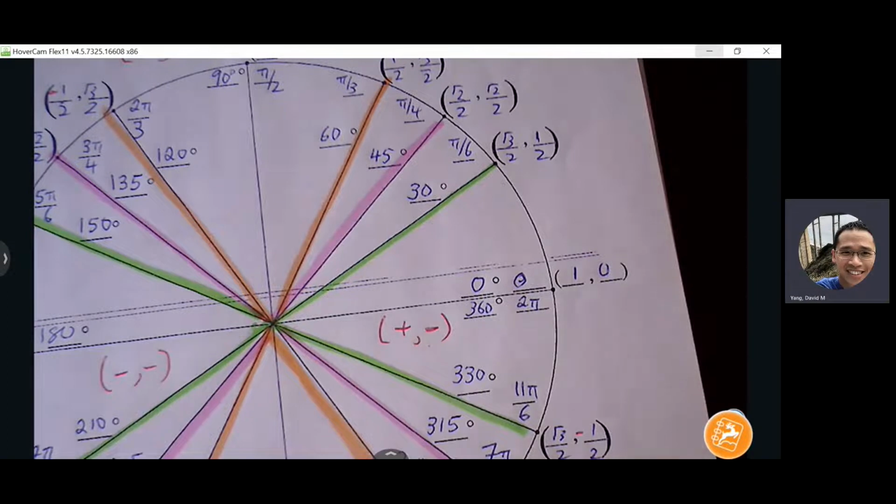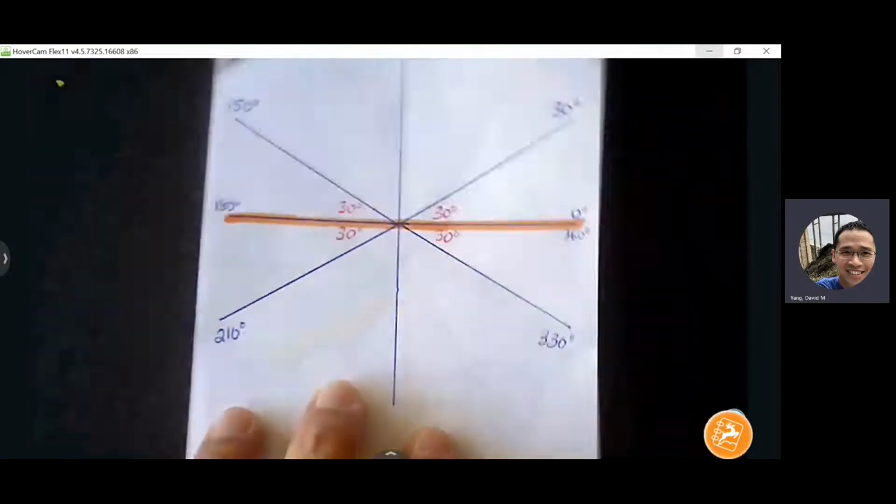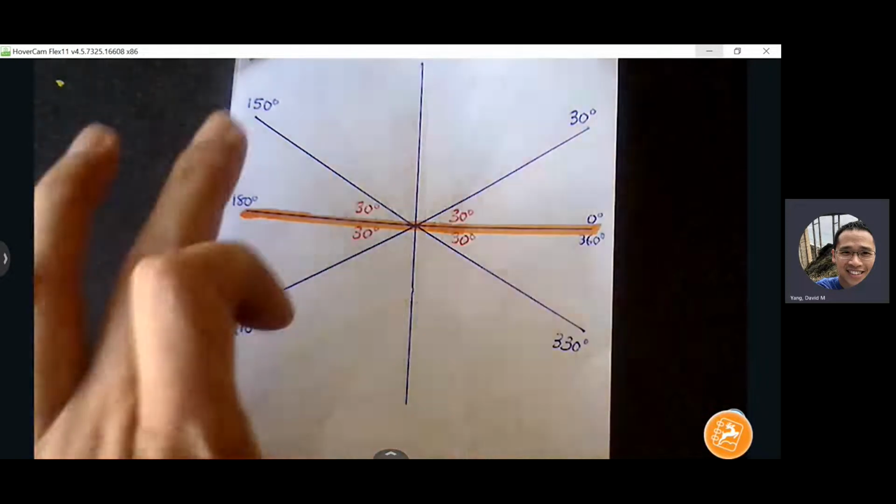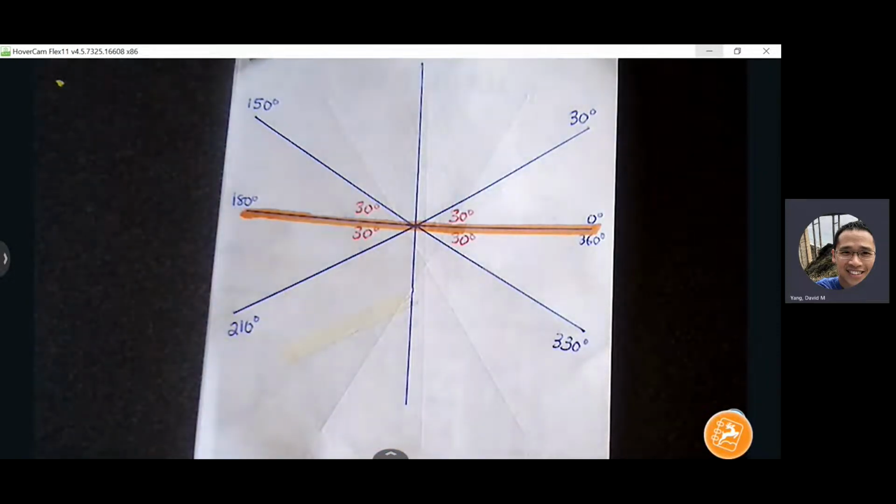Okay, just to highlight that again, for instance, 30 degrees, 150, 210, 330, they're all 30 degrees away from the nearest x-axis. So 360 minus 330, that's 30 degrees. 180 minus 150 is 30 degrees. 210 minus 180 is 30 degrees. Those are all reference angles. They all share a reference angle of 30 degrees. And we only look at that degree difference between our terminal side and the x-axis. We never look at the y-axis. A reference angle is always in comparison to the nearest x-axis.